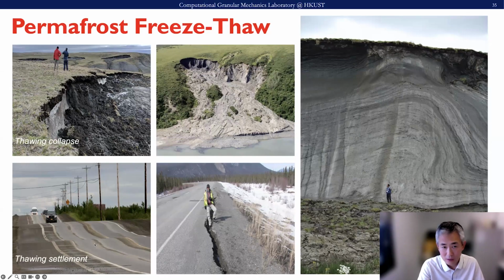This freezing and thaw cycle, especially the thawing process, can generate very large settlement in cold areas and cause infrastructure like pavement to fail. This is real, not exaggerated. The thawing sediment causes the pavement to deform like this one here. It can also generate cracks. These are permafrost regions, which can be at a very large scale in cold areas, and are important to many countries.